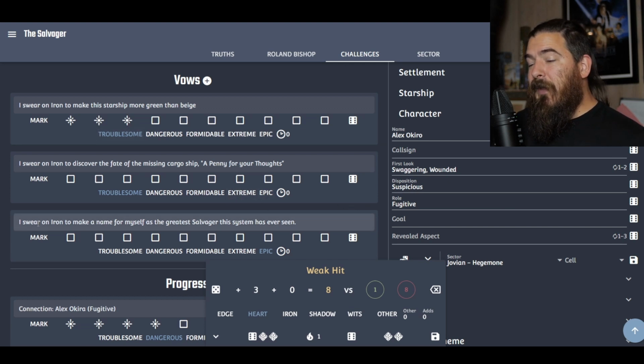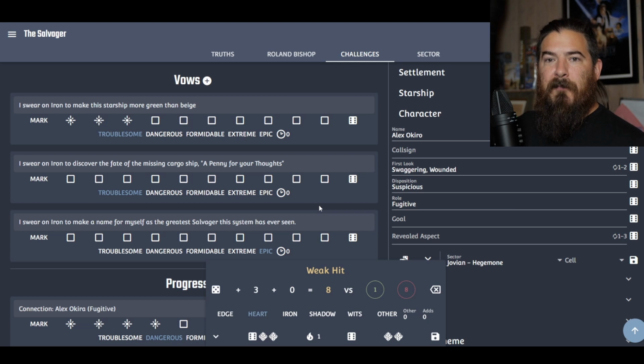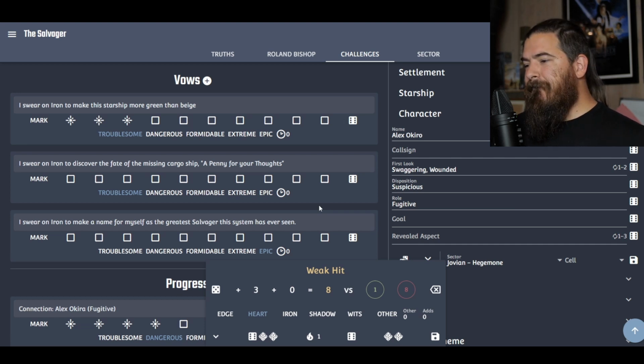And I also think, by the way, I swear in iron to make a name for myself as the greatest salvager the system has ever seen. This is epic. So whenever I do something that I think is worthy to drive that name forward, and I'm going to consider this being something that, like, you've got to do something big, and it has to be something memorable, and it has to be something where, like this, you stuck your neck out and you could have been killed right alongside all these people, but you decided against it. You decided to be stupid in the right way. And I think this was something that moves it forward.